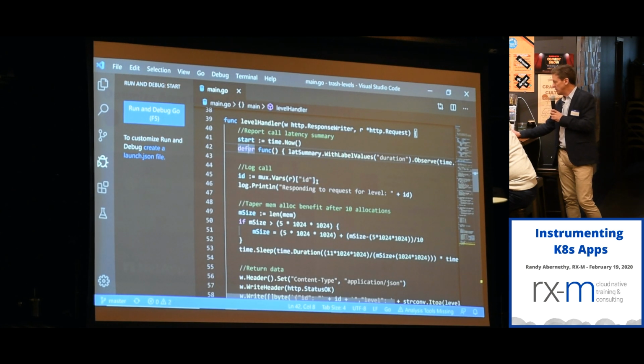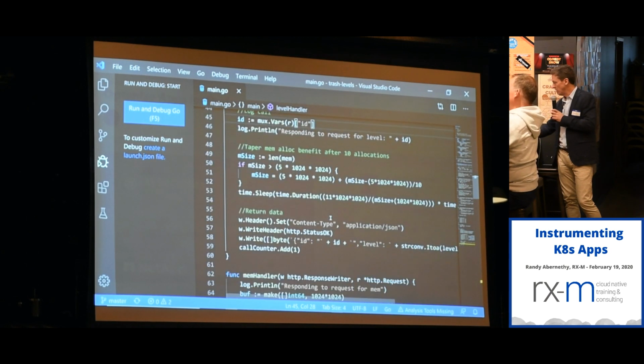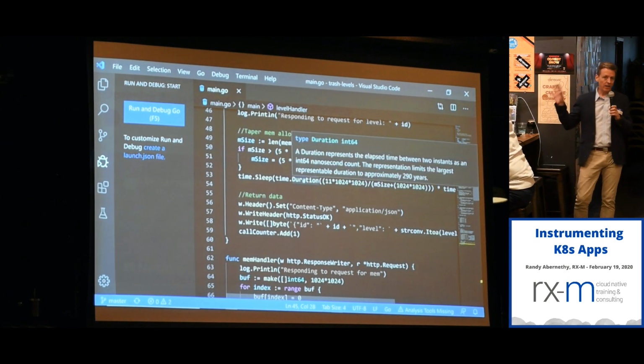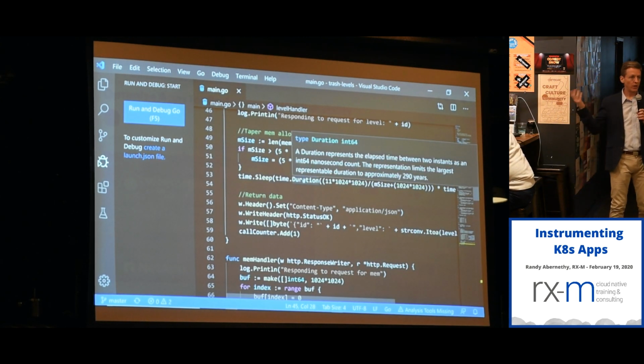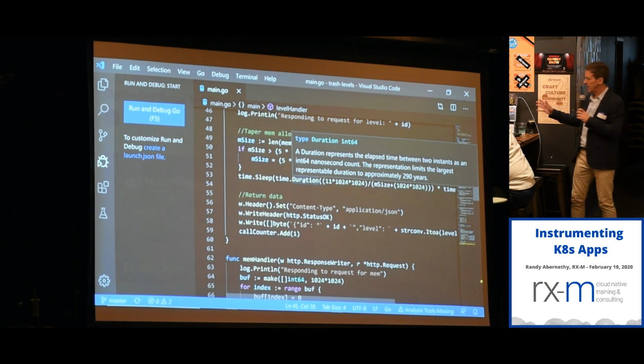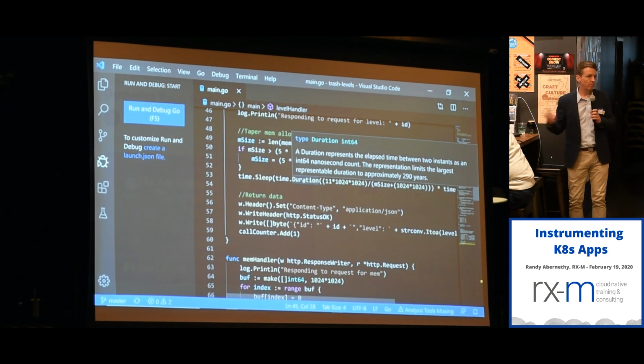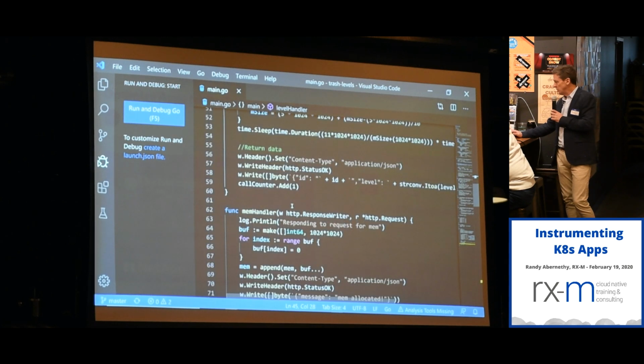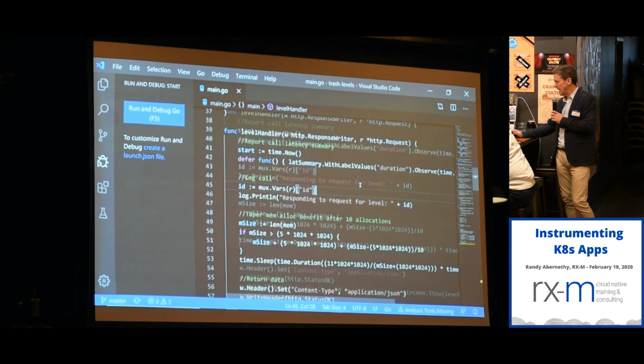The next thing that we do is we just grab the ID that the user is looking for. We log a message saying, hey, we're going to return that ID. And then we've got a little delay that we're computing here. Based on how much memory this app has allocated, it's going to act faster or slower, depending. It's all simulated, but the idea is that, hey, if you gave the app more memory, it might go faster. And so Chris is going to specifically talk about this and how to figure out what the sweet spot is and that sort of thing. And so we just set up some headers and return the ID and the trash level. So that's the main service interface for this app.